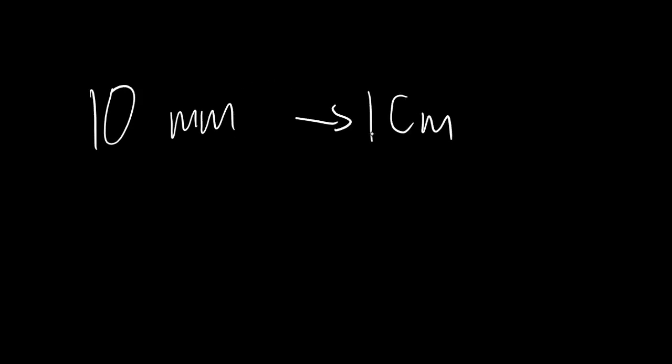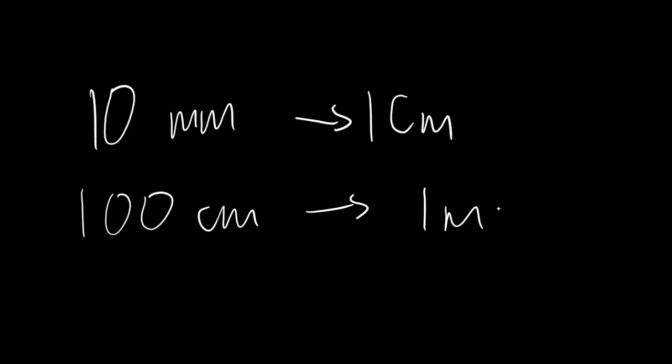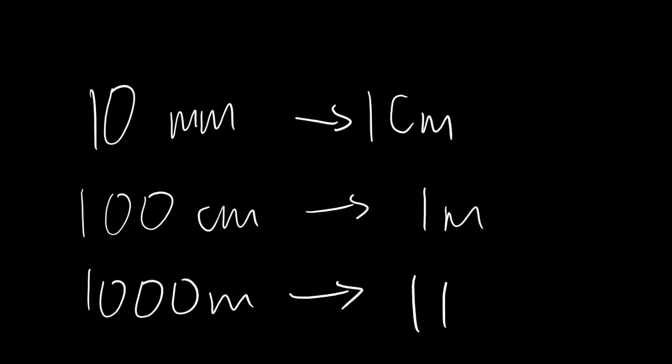There are 10 millimeters in a centimeter. There are 100 centimeters in 1 meter. And there are 1,000 meters in 1 kilometer. So this is all you're going to need for today's homework. Just learn how to convert, which I'll teach you in a little bit. As long as you have this in your notes, you should be good.